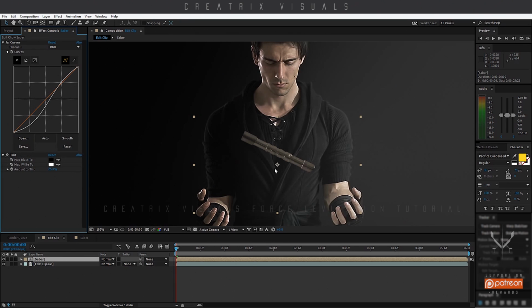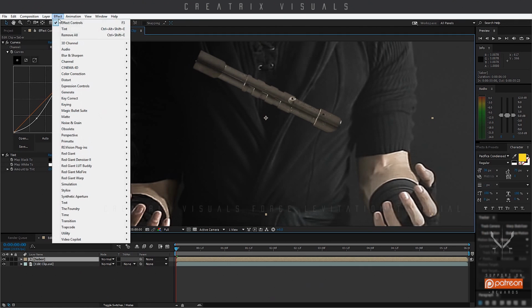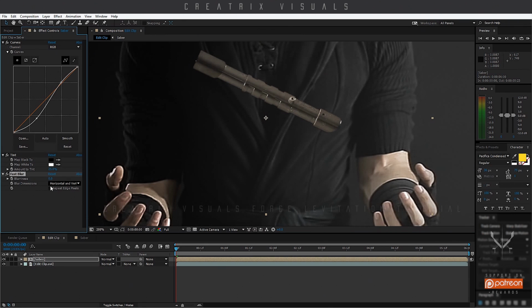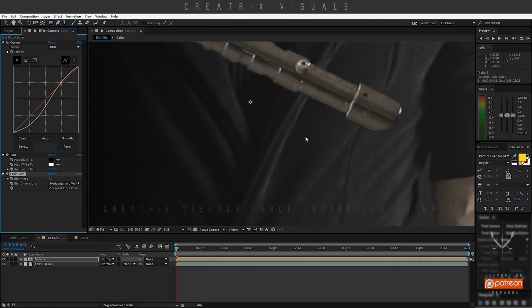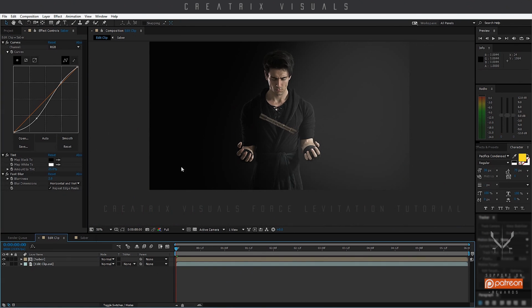Okay, looks pretty good. Another thing, as you can remember, our scale has been reduced, and that makes things look sharper than our actual comp. So I'll go to Effects, Blur and Sharpen, and Fast Blur. You can use camera lens blur, but for this one it's faster, as the name implies. So I will select this one, repeat edges, and blurriness around 3, maybe 2. Cool. Okay, that looks pretty good for now, so I will move on.